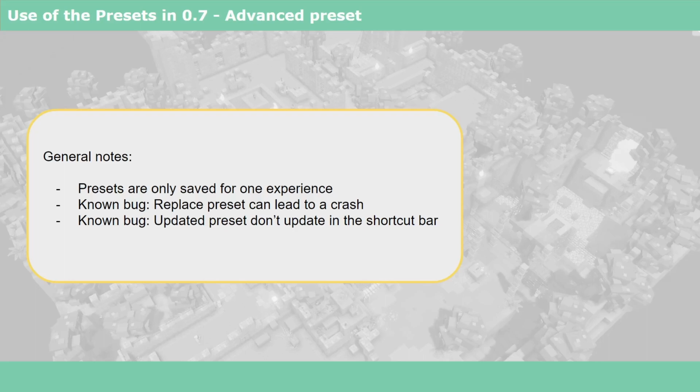Guillaume, please, you forgot to tell about that. I was going to say that exactly. Please go ahead. When you save a preset, it is available only on the map you are working on, meaning that you can't create a preset for, let's say, 2, 3, or 4 different experiences. Each time you will have to redo the preset. I think the feature will come in the future, but right now it's not possible.